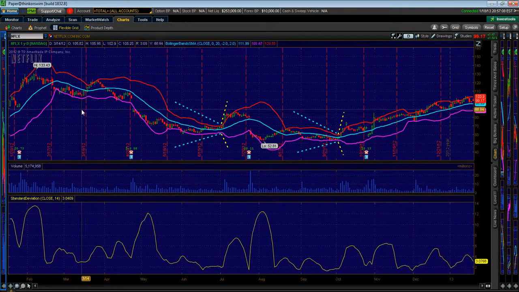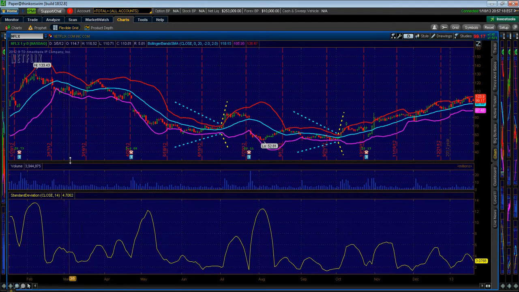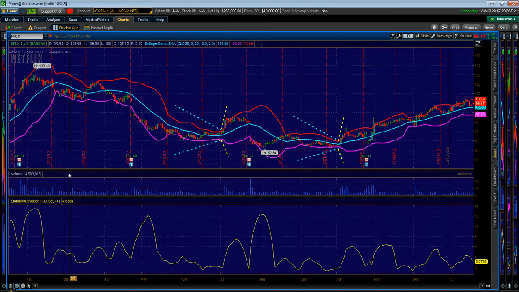Alright, so here I just have a chart of Netflix, and basically what we're doing is we're looking at the Bollinger Bands again, and we're going to start to learn what exactly they do. So what I did was I put standard deviation below, trying to make it a little easier for everyone to see. And standard deviation, again, is just the amount of volatility in price. So when standard deviation goes up, that means that for whatever period we're looking back, the prices have changed a large amount. They have a high volatility.